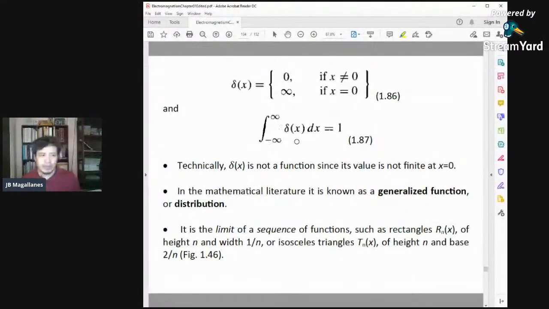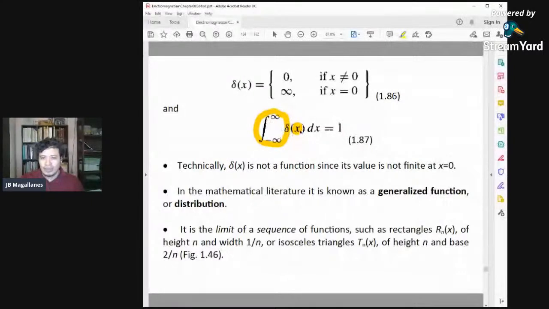And the integral is a property of this Dirac delta function. Its integral from negative infinity to infinity is equal to 1. By the way, the limits here should include the point where the argument of the function is equal to 0. So you can say this is from negative 2 to 2, because x equals 0 is included in negative 2 to 2, and you still have the integral equal to 1. Or this is from negative 0.5 to 100. This is still equal to 1 because the point where the argument is equal to 0 is included in the limits.